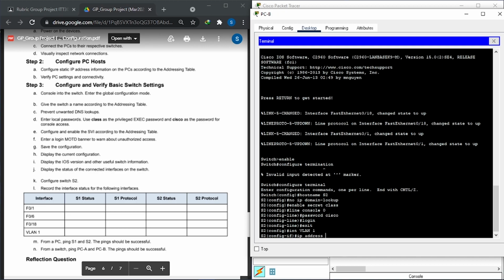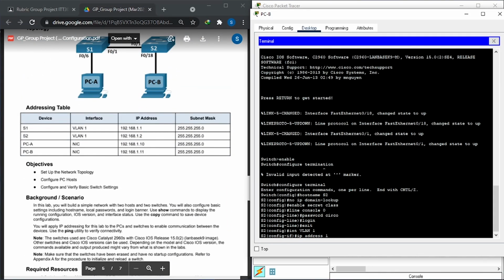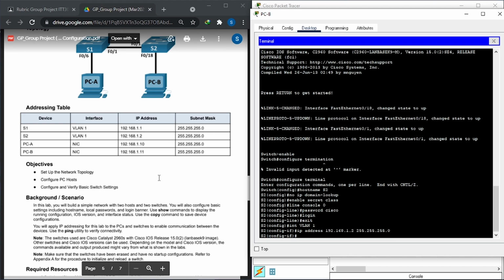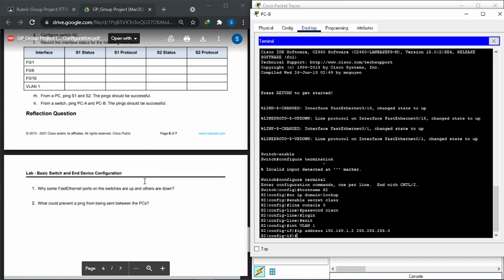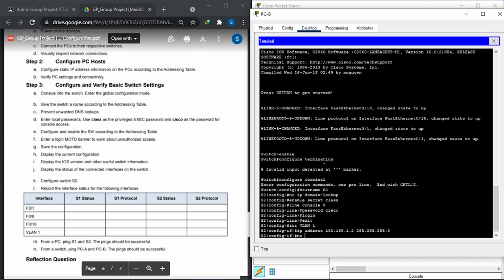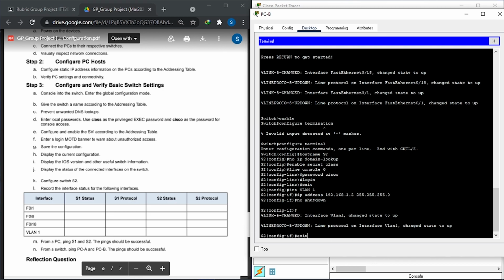After that, we have to enter the IP address for switch 2, which is ip address 192.168.1.2 and 255.255.255.0 for the subnet mask. And in order for it to keep running, we enter the command no shutdown. And after all of it is complete, we can enter the command exit.